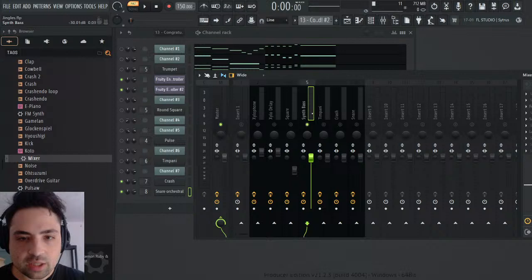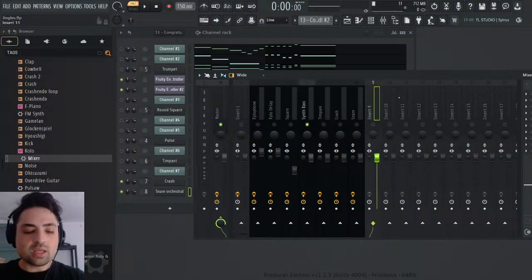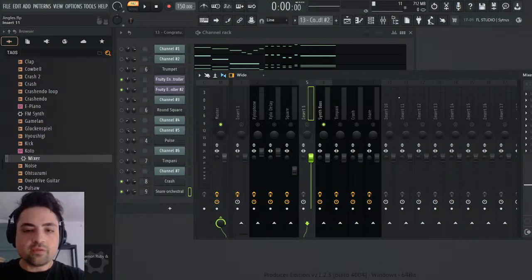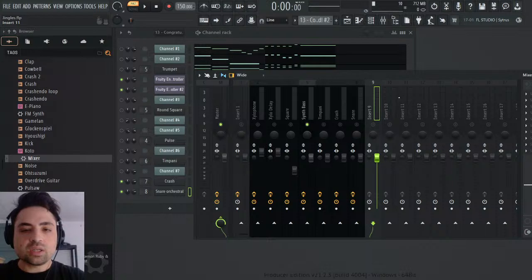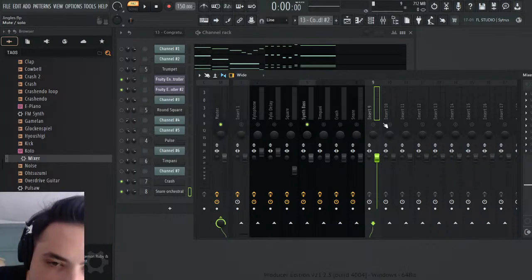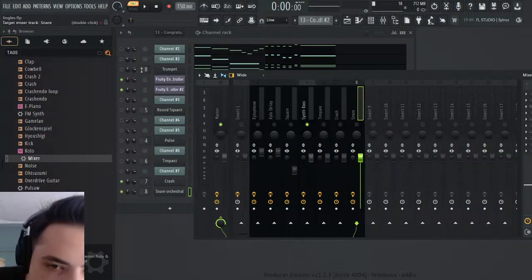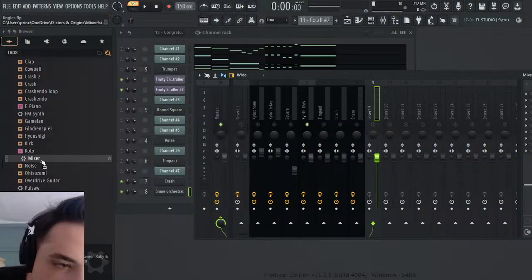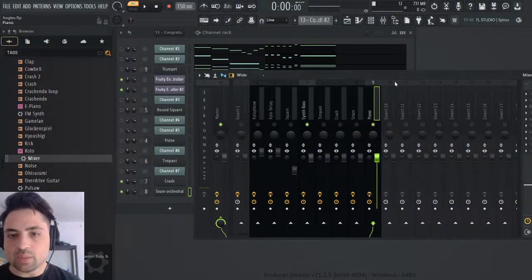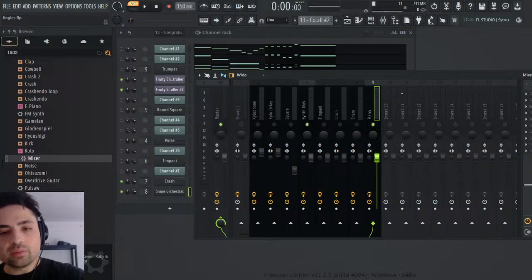Oh, wait. That's my trumpet. I got each and every one of those wrong. Crazy. Oh, wait, no, I've numbered them wrong. All right, so let's just go and drag one here for the trumpet. Oh, now it's gonna move. Okay, that makes sense. Now, the snare is right, crash is right, timpani is right. We just need the trumpet to have its own mixer track, which will be 9. Okay, benign. It's a benign problem. Let's call this trumpet.